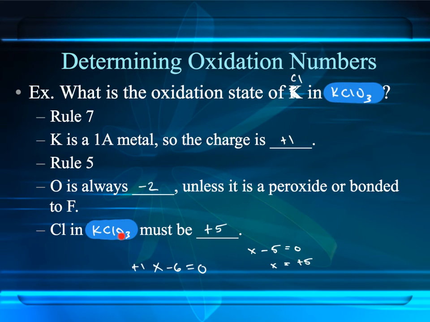Okay, so we set that up here. The oxygen, each is -2, so that gives you -6. The chlorine we didn't know, so we said that was X. Potassium in compounds is +1. We set it equal to 0. If it had a charge up here, we would put that down here. And then we just solve for whichever element we need to solve for.